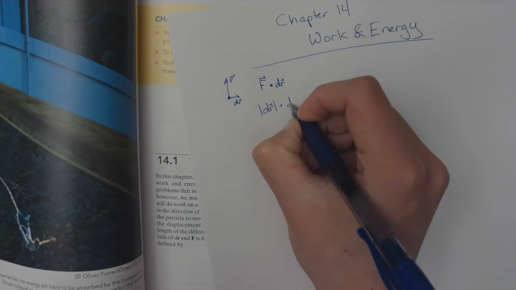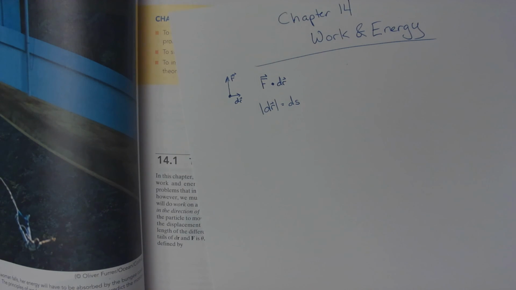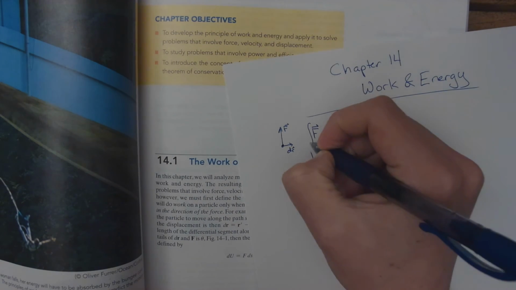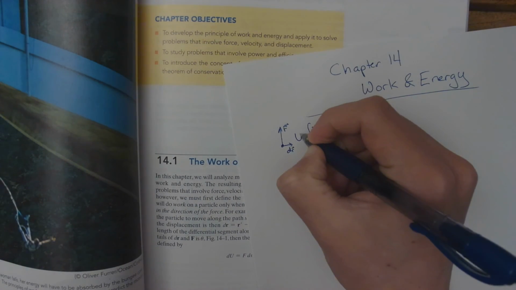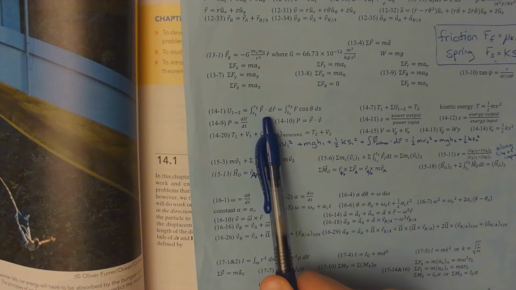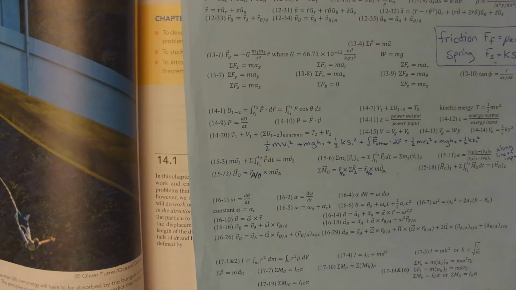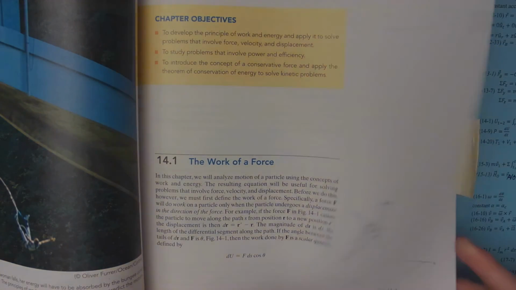which is something you want to keep in mind. Usually, like back in Physics 261, the magnitude of the vector ds was just ds, but here the magnitude of dr is ds. And then I guess if I want to make this the work, I'd have to integrate that. Okay, so in equation 14.1 we have the definition of the work. It's the integral of either the dot product or F cosine theta ds. So you can use either definition there.